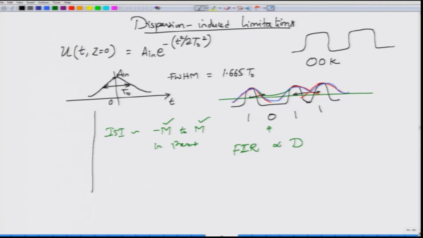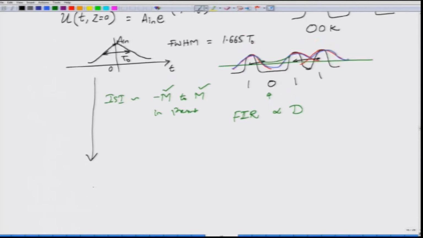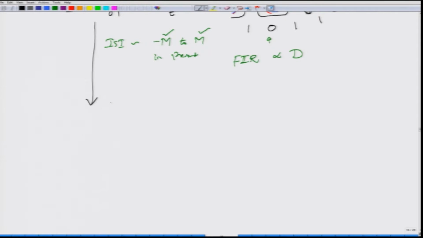Okay. Anyway, so we have launched these optical pulses into the fiber, and what happens as they propagate through the fiber is something that we have already looked at. We see that the amplitude decreases because of the dispersion, but more importantly your pulse duration actually spreads, because after propagating a distance z equal to L, the pulse width will now be dependent on the beta or the dispersion coefficient of the fiber.